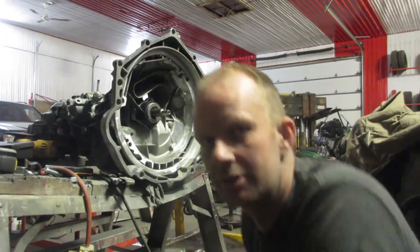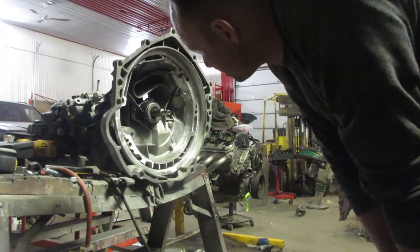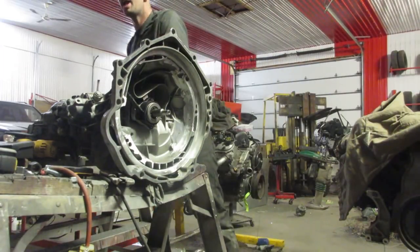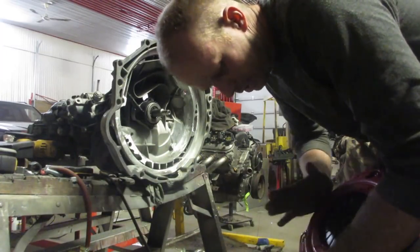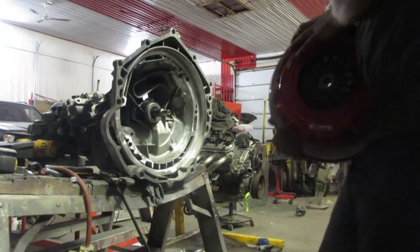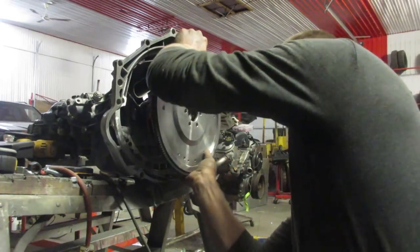It takes about 3/16 of an inch push on the fingers to release the clutch plates. So we've got more travel than that. We've got plenty of travel. As your clutch wears, your fingers start coming out, so they'll be pushing towards the release bearing. So hopefully we've got enough room for that. We'll figure that out eventually.